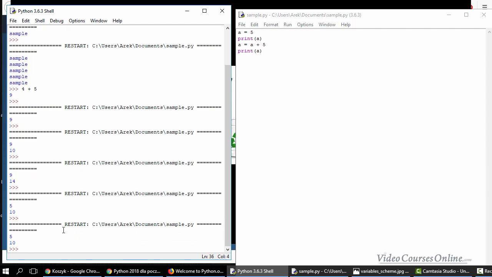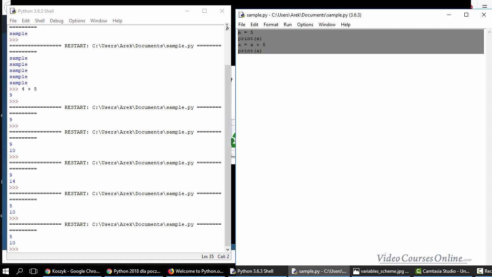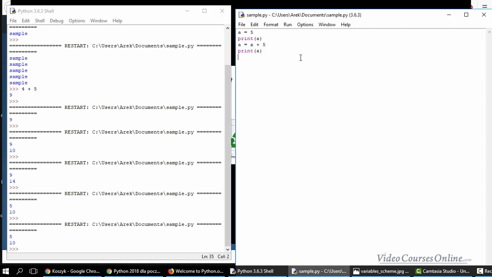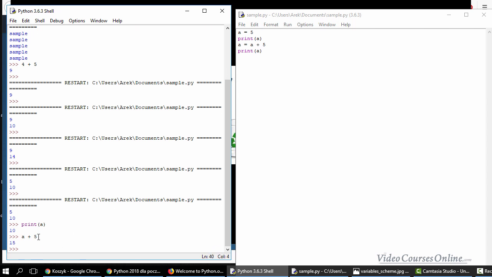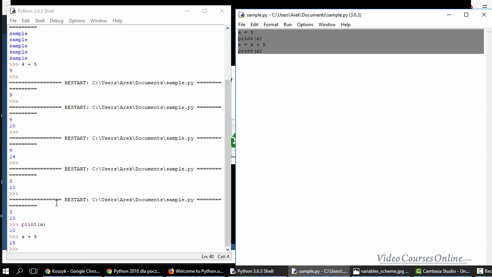But it also means that you have got now access to everything from this script still, even though the script has already been run. So when I type print A, you will notice that we have got still value 10 inside A, right? We can add to A, for example, 5, and we have got 15. We can still work on the script that's been run from this place.